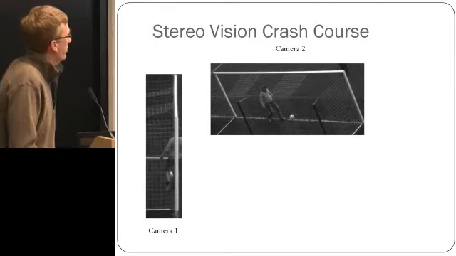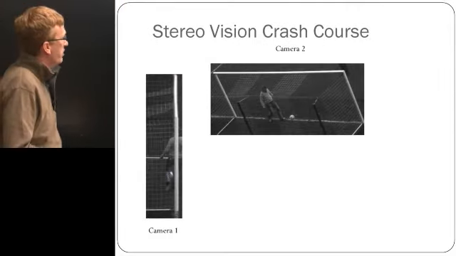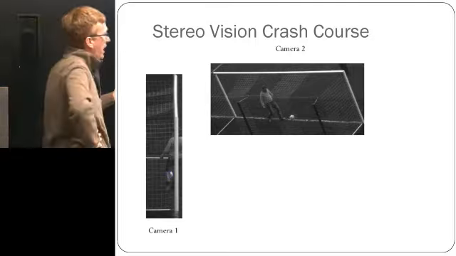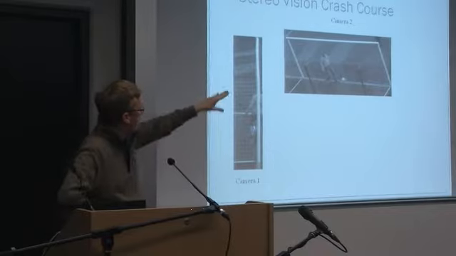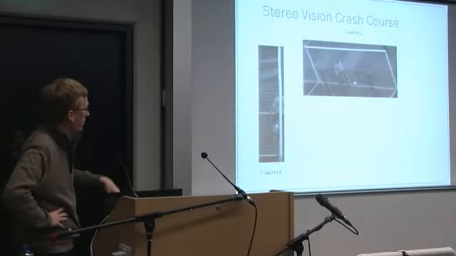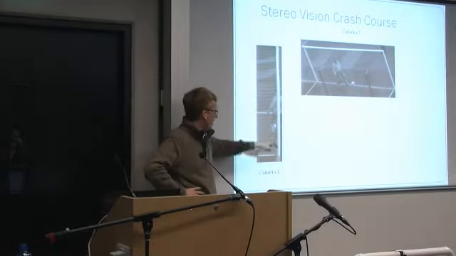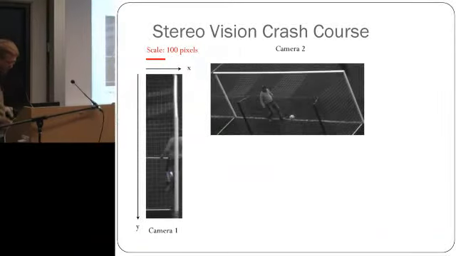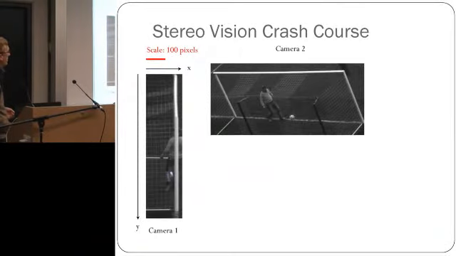Okay, this might be better explained by this example, which is actually taken from real Hawkeye images. So here are the two cameras looking at the same scene, believe it or not. You would think from the camera 2 image at the top that the ball is actually not in the goal, but you can clearly see it is behind the goal line in this one. So let's look at how Hawkeye would actually process this and figure out that it's actually valid. First thing is, you've got this scaling, some sort of representation of where every element of these pictures is. So we've got an X and a Y representation.